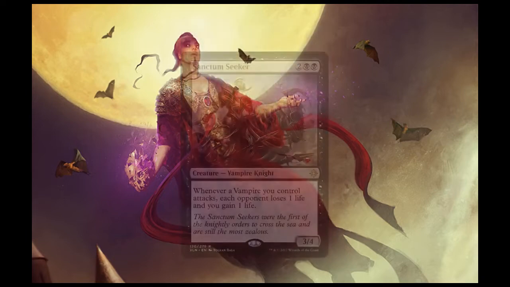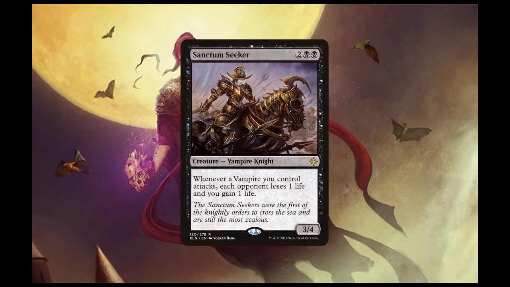Sanctum Seeker makes our vampires deal damage, so to speak, even if they end up getting blocked. However, this isn't just life loss, we're draining that life too, since we're gaining that same amount of life. Again, helping us recover life, which is great.